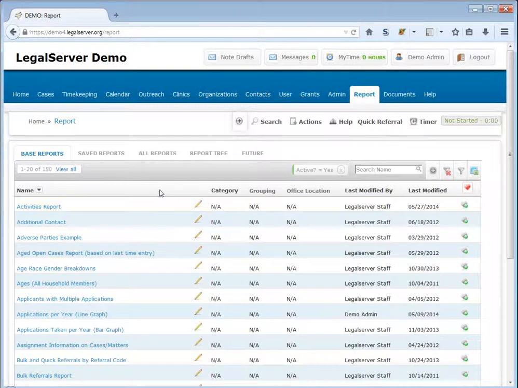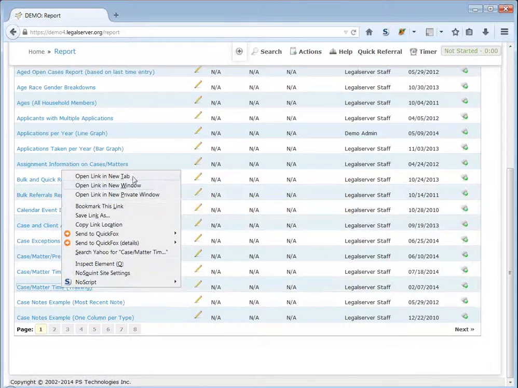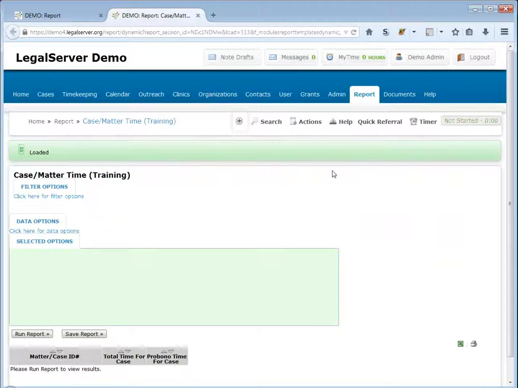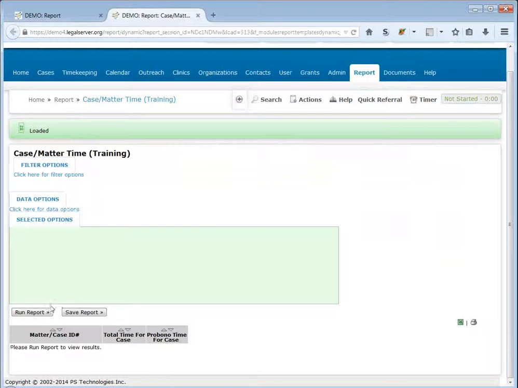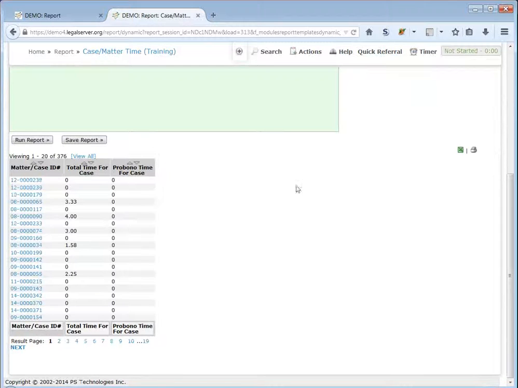So to start with, in terms of time on cases, there is a field in reports, the simple field on the top level case data table, which will give you all of the time on a case. So for example, we have an example report here. If I open it up, if all you need is total time on certain cases, then you can run a report, use that field, and it will give you that information.